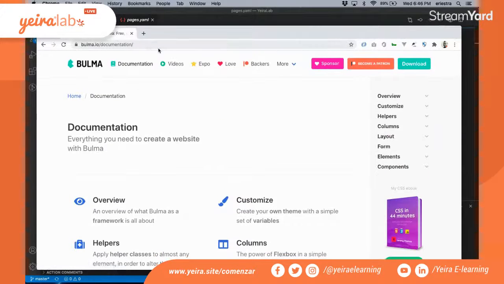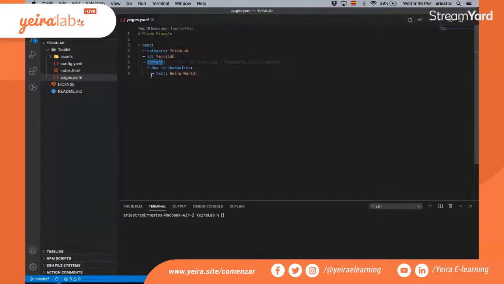So naturally, some of the things you're going to be seeing on this side relate to Bulma. For instance, if you see this tag called content, it is actually a content block from Bulma, and then you can change it accordingly. We'll see that in a moment. Then we have also a box here. A box is a component as well, a rectangle that has certain margins and a certain layout. And in this case, you have here a modifier, this is shadowless, which means we don't want to project shadow.